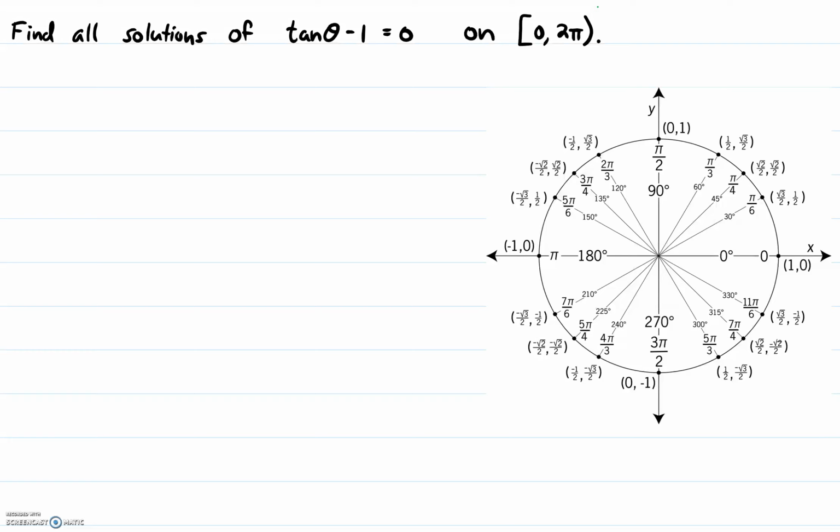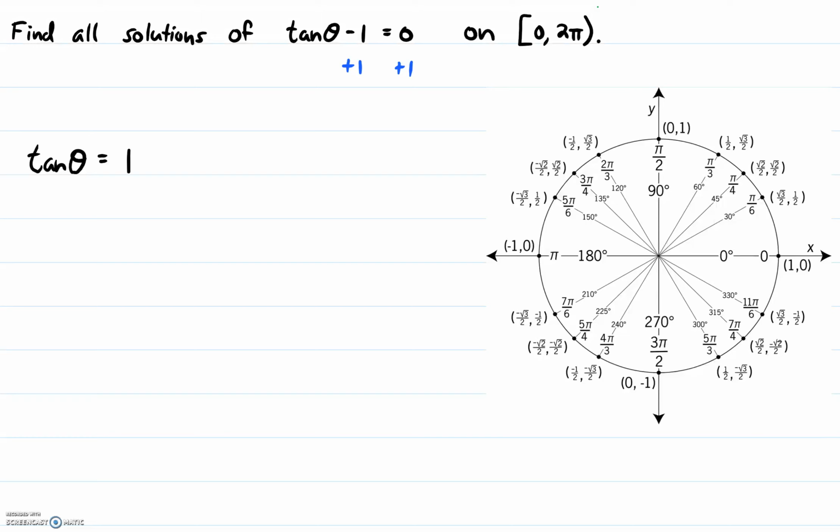In order to do that, we're going to add 1 to both sides of the equation because that's all we have to do to get the tangent theta by itself. And when we do that, we're going to have tangent theta on the left-hand side of the equal sign equal to positive 1. And so after you isolate the trig term in a problem like this, you want to look to the unit circle, which you see on the right-hand side of your screen.